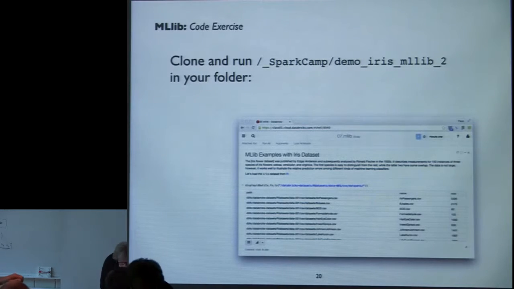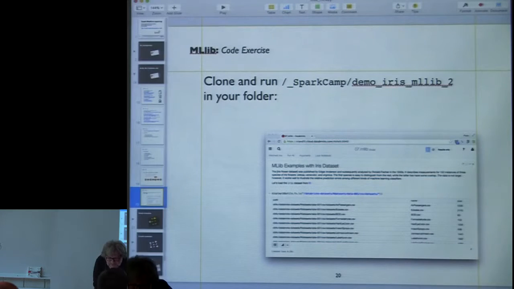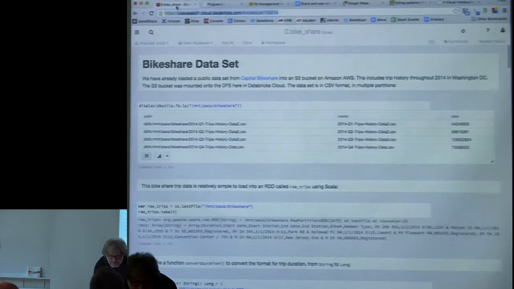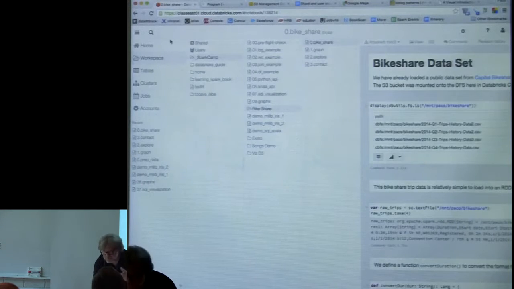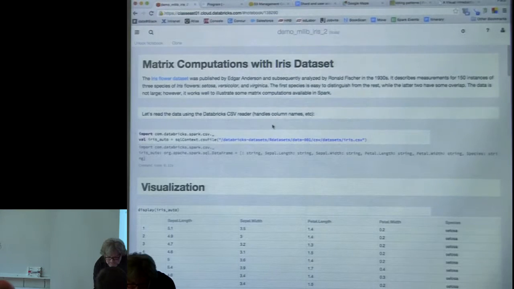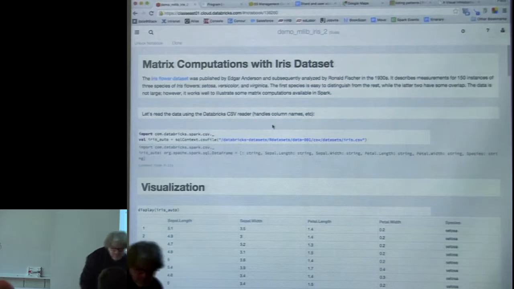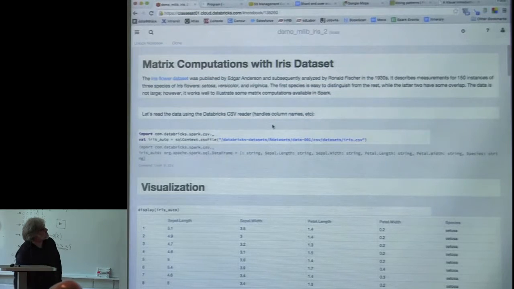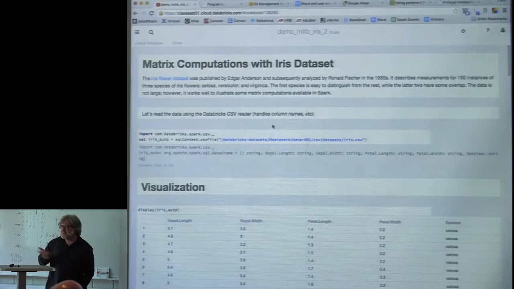Okay, so as far as machine learning, I can give a flavor of this. If you look under Spark Camp on Databricks Cloud here, I'm going to show this quickly, but I'll leave it as an exercise if you want to check it out. Reza Zadeh and I both took a pass at this, and we came up with a couple of versions. But has everybody here seen the Iris data set before, mostly?